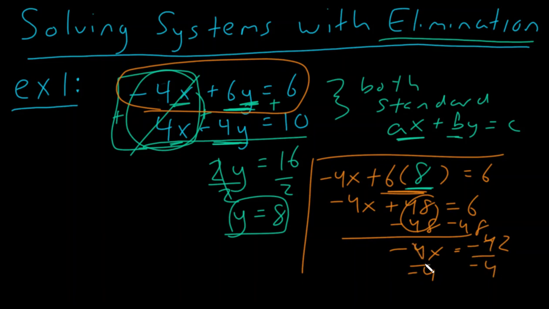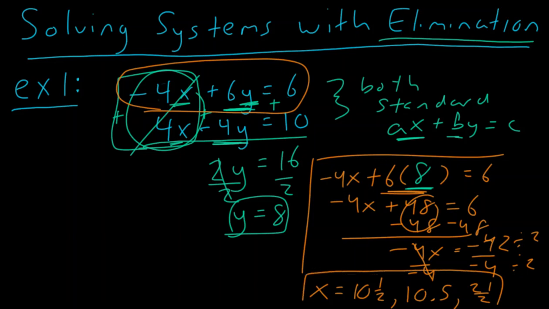Okay. Now, I don't have a calculator on me, and you can double check me to make sure this is true. But I know that 4 goes into 40 10 times. And then there's going to be a 2 left over, and 2 out of 4 is 1/2. So I could really say this a couple ways. I could say, hey, you know what? A negative divided by negative, we have 10 and 1/2. I could write this as a decimal, which would be 10.5. Or the way that I would really like you to do this is I'd like for you to say, oh yeah, both of these can be divided by 2, so I can reduce this to become 21 over 2. In fact, 21 over 2 is the best answer.